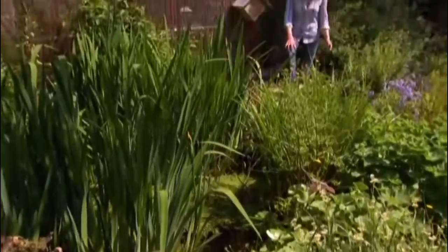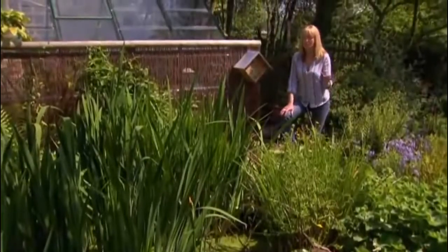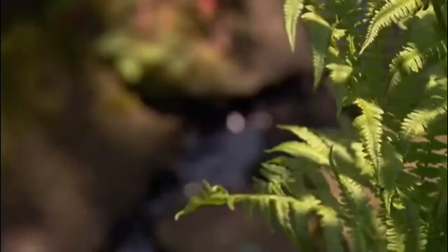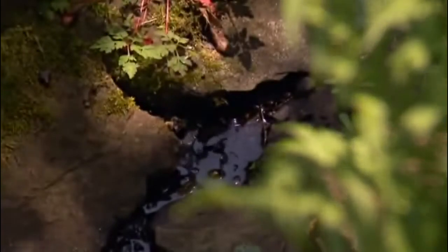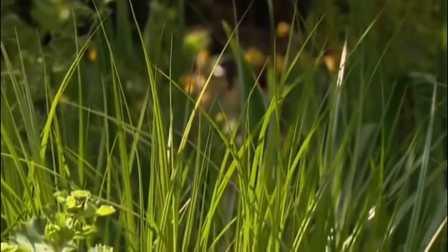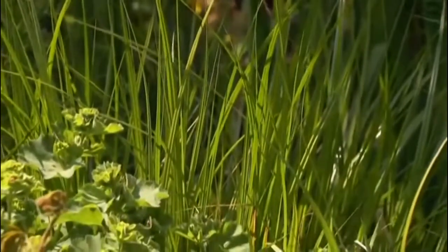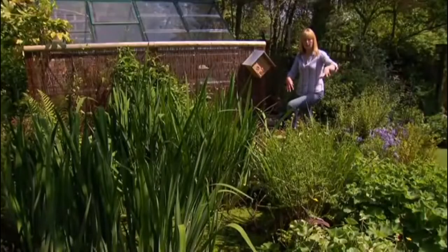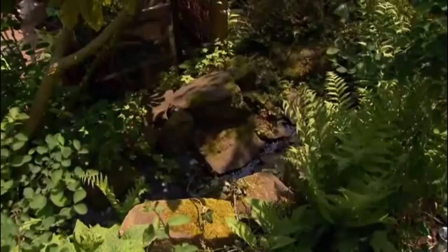The first things I did in my garden area was to build a pond. To me, that's one of the most fundamental areas to start with in terms of wildlife. I built a small stream area to keep the water circulating and to offer other areas for feeding and drinking, and then created an area which would be full of edge plants, marginals, and then a wider area that I could plant up with a range of ferns and foliage.